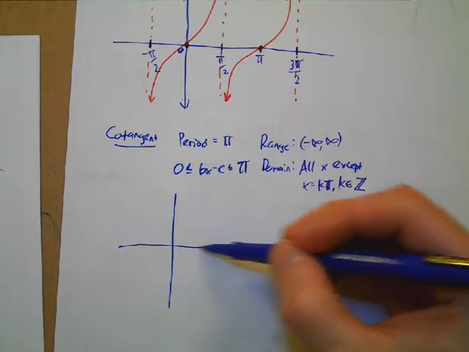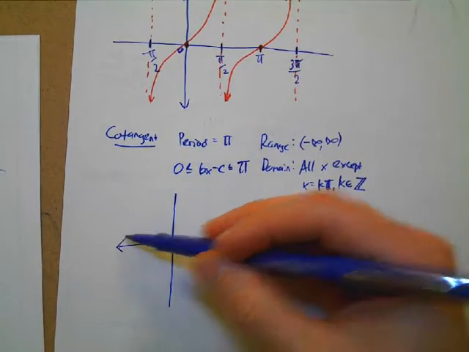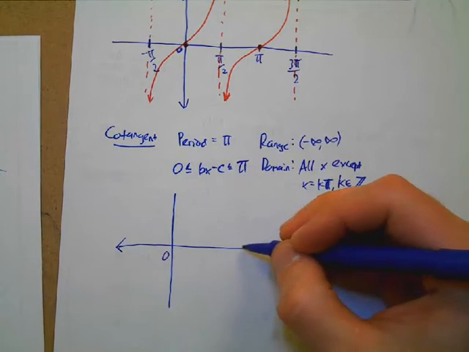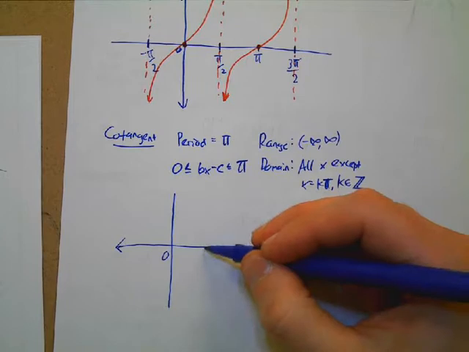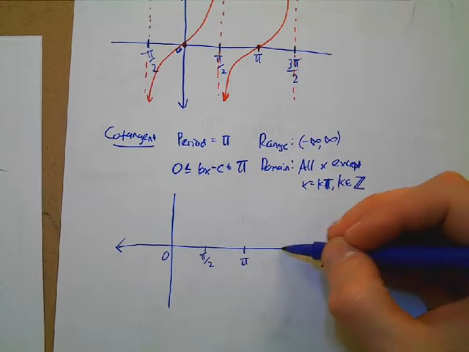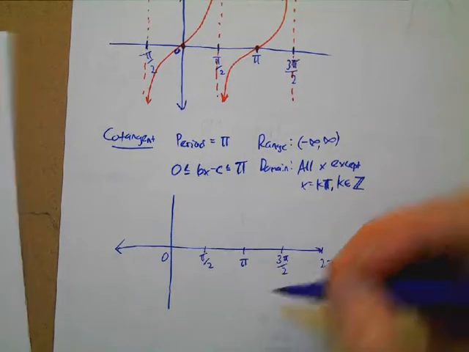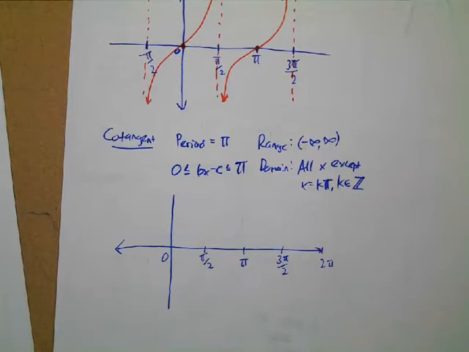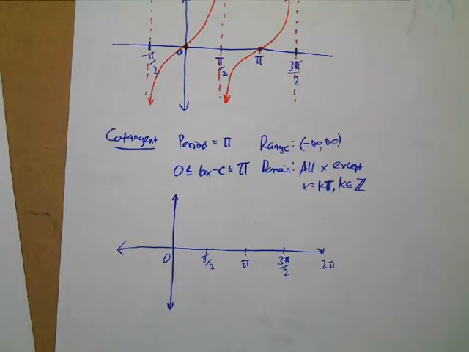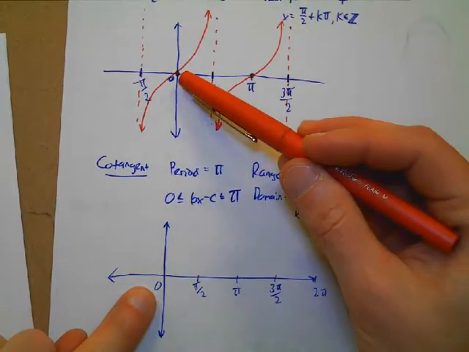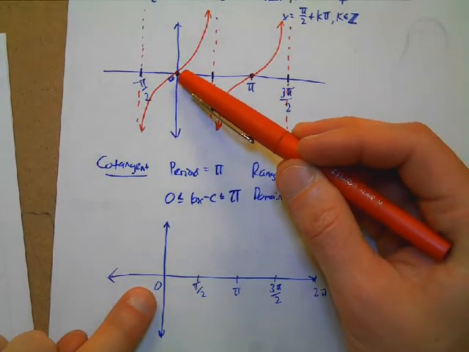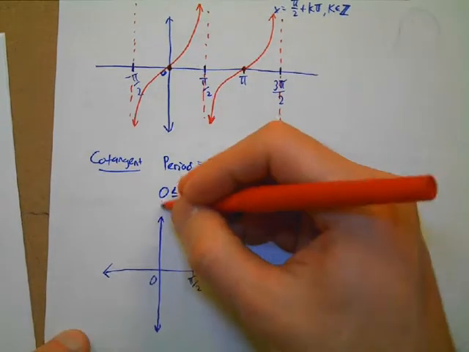And in fact, now that we have tangent up there already, cotangent is that much easier. So for example, here at 0, right? Tangent of 0 was what? What's the reciprocal of 0? Undefined. So we have an asymptote at 0. Okay? The reciprocal of undefined at pi over 2, well, that's like 1 over 0, right? The reciprocal of that would be 0. And so at pi over 2, we have a 0. And then at pi, asymptote. 3 pi over 2, 0. 2 pi, asymptote. Just the same graph. Close.